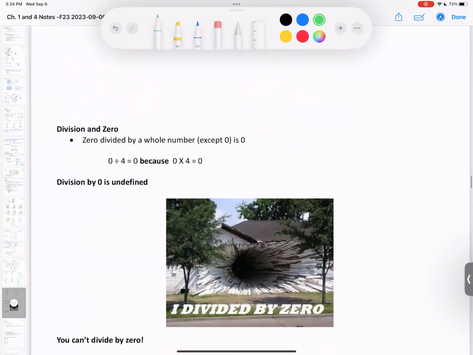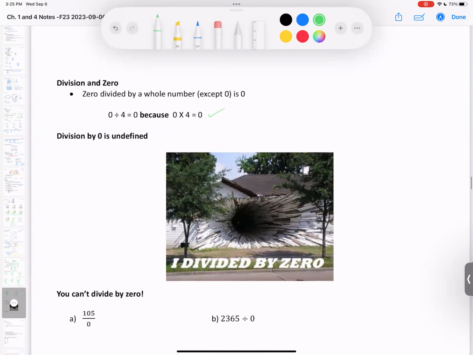Okay, let's talk a bit about division and 0. So if we have 0 divided by a whole number, that would be like saying, and you can actually ask Siri and she will use this example, 0 cookies divided into 4 groups is still going to be 0 cookies. If you wanted to double check your work, you would say 0 times 4 equals your dividend you started with of 0. That makes sense. We're all good. So 0 cookies divided into 4 groups, that's fine. There's still 0 cookies per group.